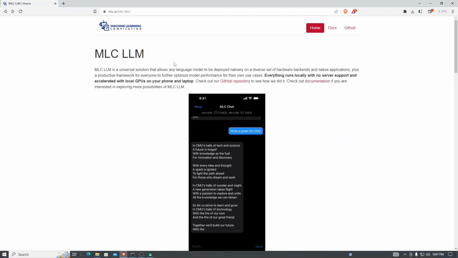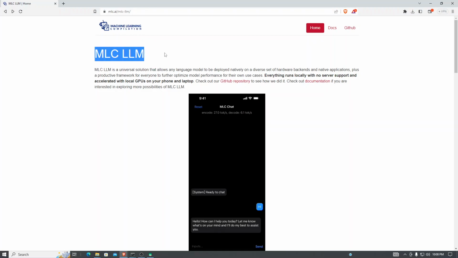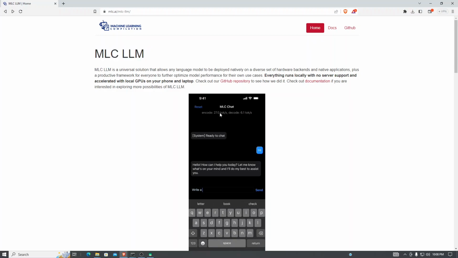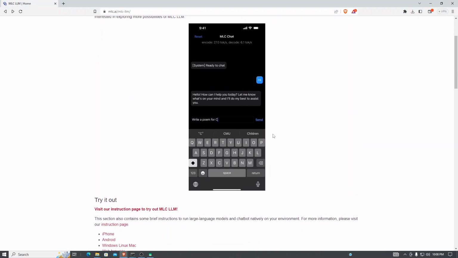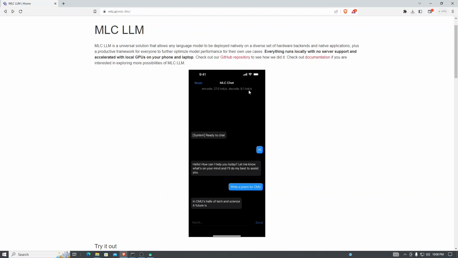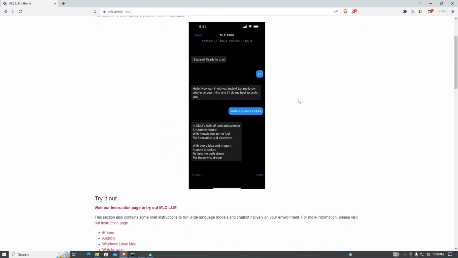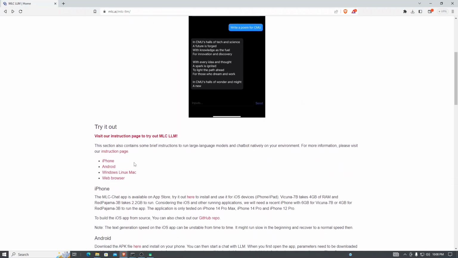So this is a demonstration of MLC.ai, which is the application that we're going to use. Here they have a GIF showing how it works on a mobile device. If you scroll down, you can see which device types are currently supported to run this application: iPhone, Android, Windows, Linux, Mac, and web browser.